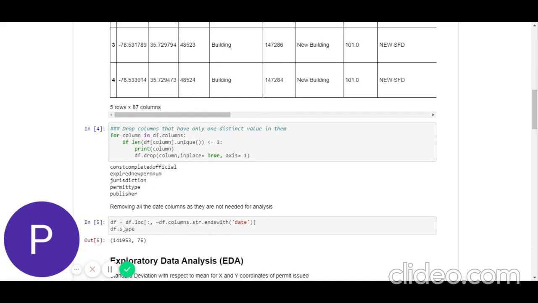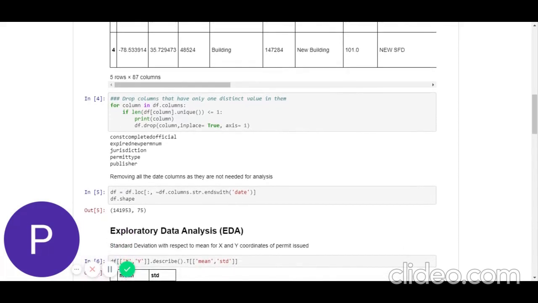And the next thing I did was, for me, I did not require the dates that are present in the data set. So I eliminated the dates, the columns that end with date. So if you also don't require the date columns, you can just drop them like this. Not just date. If there are any other columns that are required, you can probably use something similar.